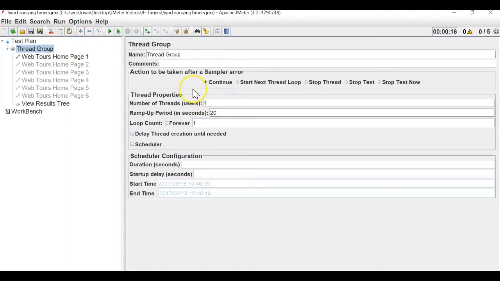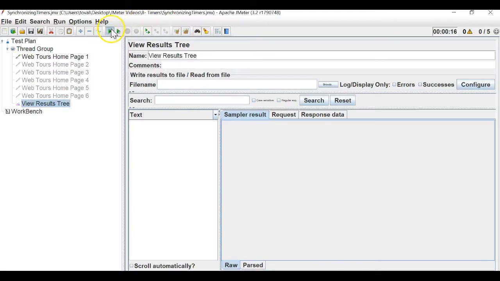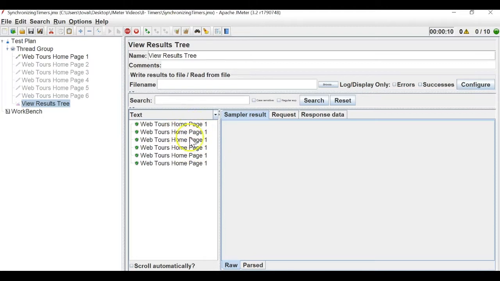Suppose I have 10 users, and if I run this, you can see that after a gap of 2 seconds, each request is hitting the server. I don't want this. I want to club these requests, so that once 2 or 3 requests are saved, then only they hit the server at the same time.